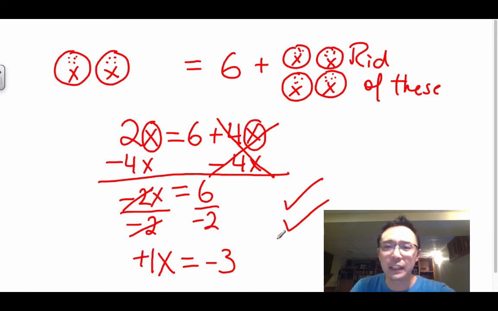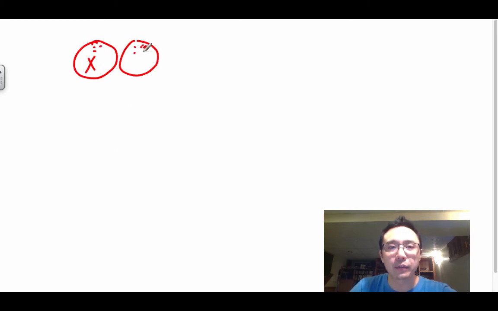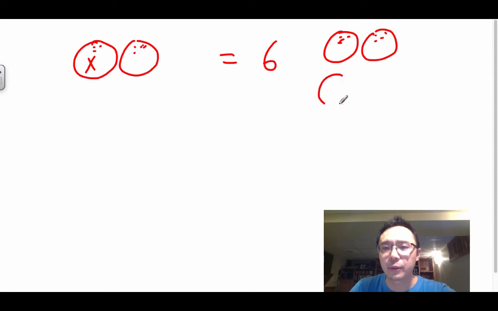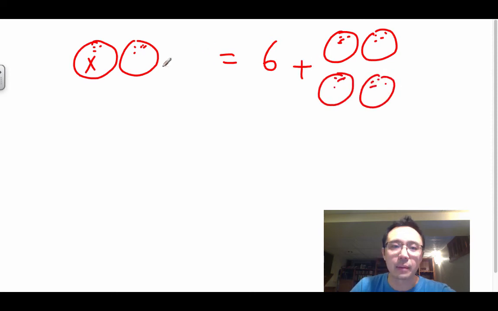So that's really why we have to move the x's onto one side and the numbers onto the other. So what if we were to just step this up a little bit and add a little bit more? So remember, we had 2 oranges is equal to 6, and then we have 4 oranges on, or I think I said 4 oranges earlier. So instead of that, well, we're going to have numbers on one side.